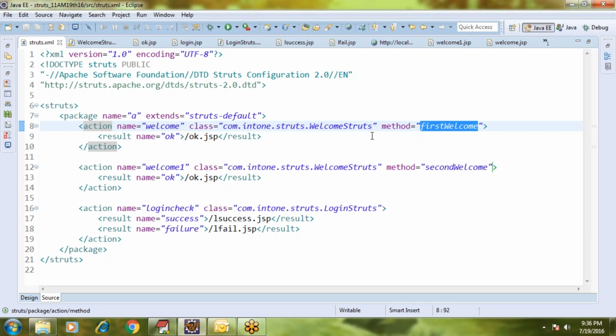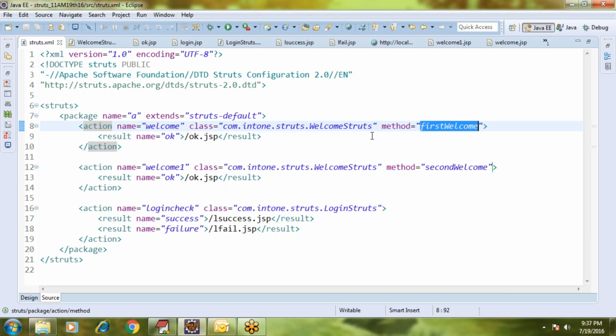This is useful where you perform CRUD operations like insert and update. Most probably both of these scenarios have the same kind of fields, the same kind of form. In that scenario you can use one particular action class where you declare one method for insert, another for update, and similarly you can also perform delete and search. That means one action class performs one module's CRUD operations. That's how you can decrease the classes and work module-wise. It depends on your requirements. Where it is complex, you can make it one action class, otherwise you can go ahead with individual ones, not a problem. But there is a concept where we can use the method attribute and also define our own name.